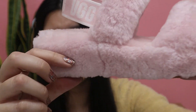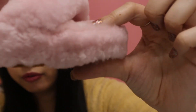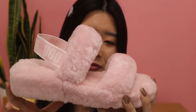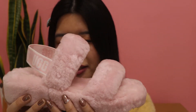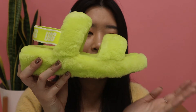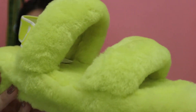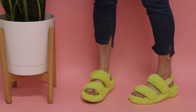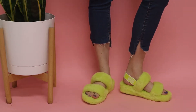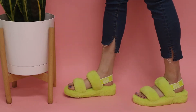I feel it's very sturdy. The heel at the highest part is about one and a half inches, and then in the front it's about one inch, so it does give you a little bit of height. I also want to show you the other color, which is the neon green — oh my goodness, it's so bright! I've been absolutely loving neon shoes and I really love them right now because they give that pop of color to your outfit, especially with denim jeans. I saw someone on Instagram wear these with denim jeans and they looked so cute.